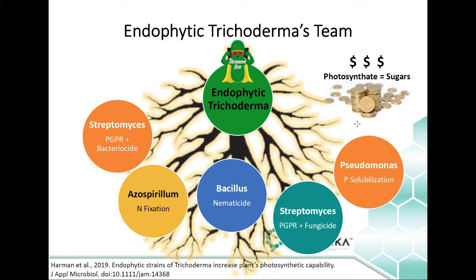So the endophytic Trichoderma and its team obviously work towards one common goal, and that is to keep the plant in an optimal state of photosynthesis and health. Because the moment the plant stresses, the moment it's energy deficient, the supply to the rhizosphere is cut. So this team knows it. They will do anything to keep the plant in an optimal state of photosynthesis and healthy, because the moment there's a stress signal or the plant experiences a pathogen attack, the carbon supply that goes to the rhizosphere is turned off.